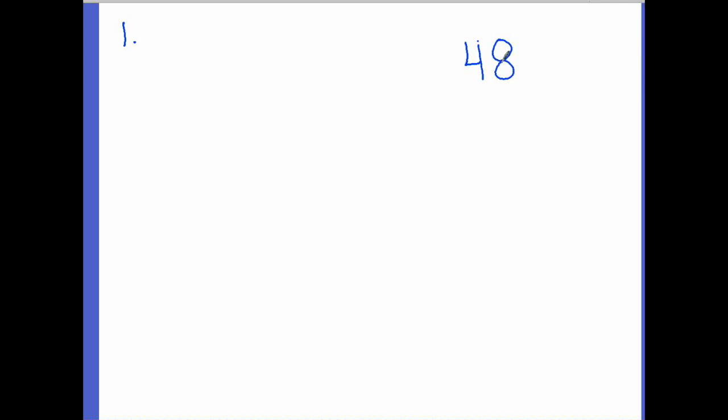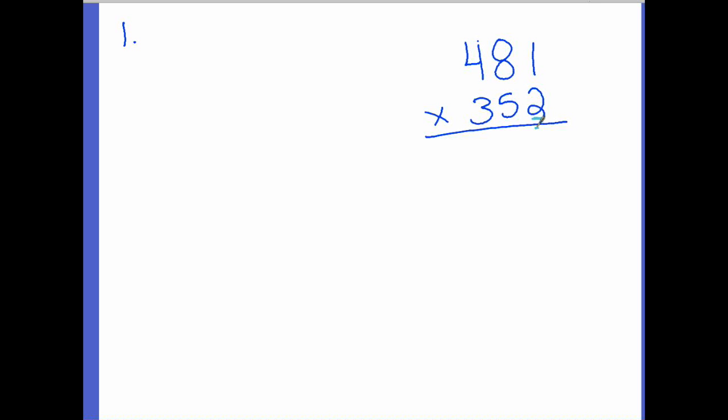This is number 1A. Because everybody who needs to see me about lesson 5, this is what you forgot to do. This is what you forgot. So we start in the ones place. So where's our first number going to begin? You start in the ones place, your first number starts in the ones place. So it's going to start right here, in the ones.